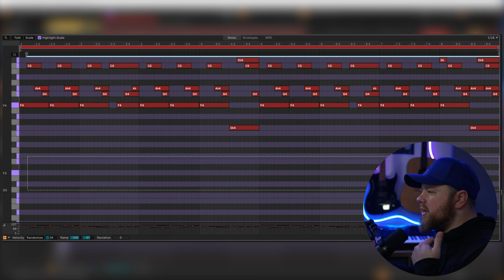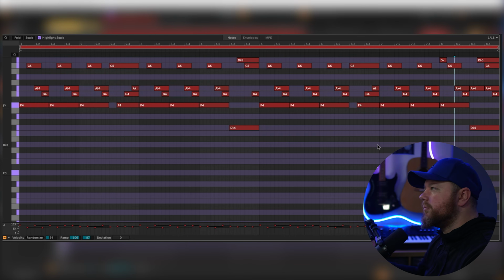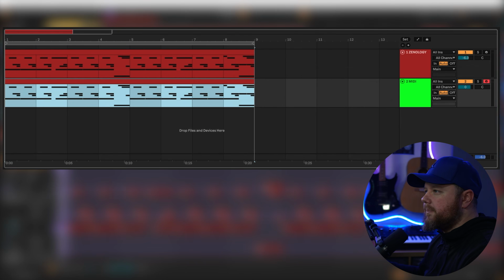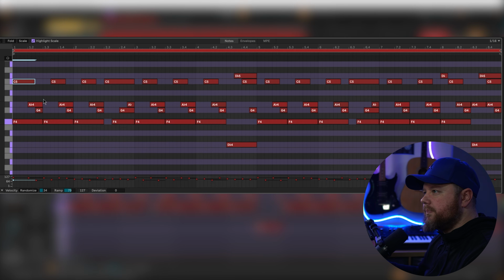We can then fill this space here with like a pad or a piano or something. So let's just drop the volume on this as well. This will just give us room for other instruments. Just copy this down onto a second MIDI track. On this one here, maybe we pull this in. Maybe we get rid of that.